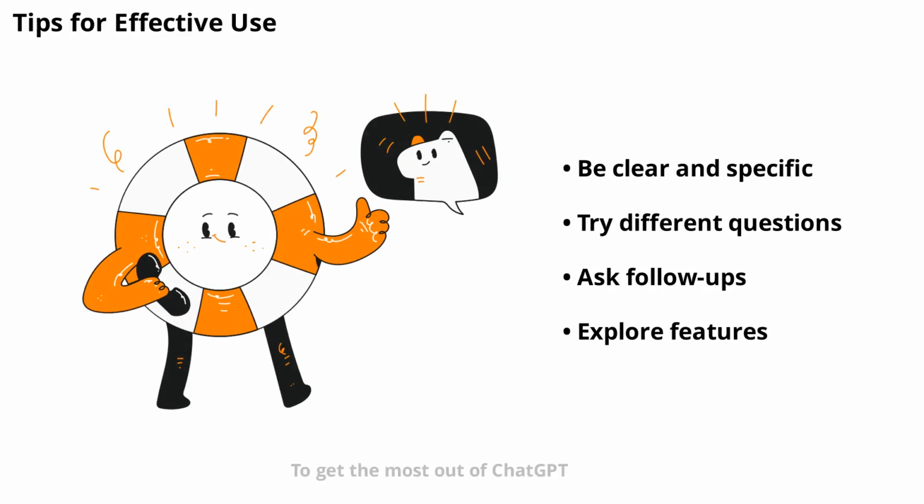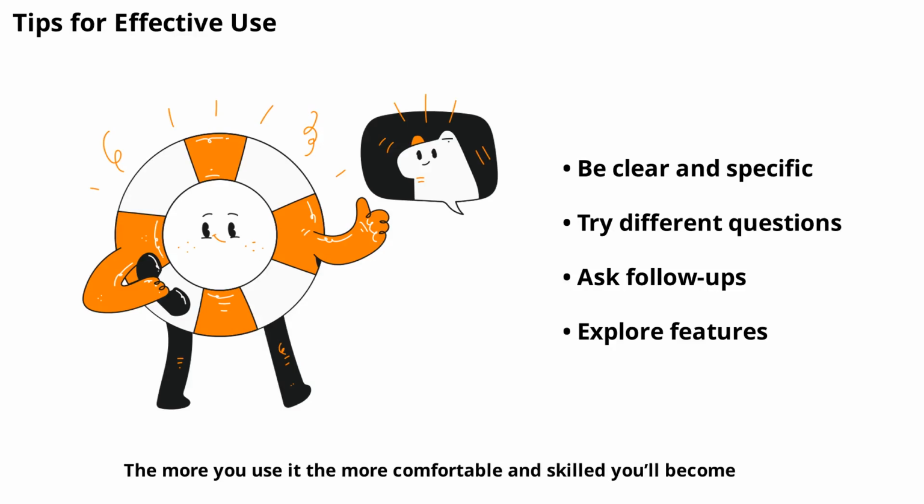To get the most out of ChatGPT, be clear and specific with your prompts, experiment with different questions, and don't hesitate to ask follow-ups. Explore the various features and use ChatGPT for different tasks to discover its full potential. The more you use it, the more comfortable and skilled you'll become.